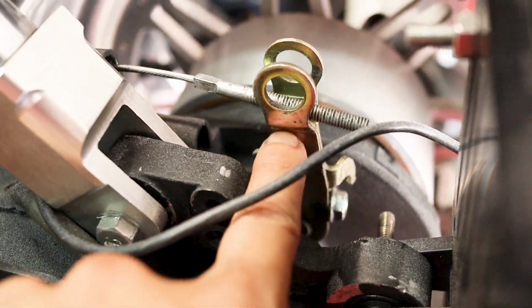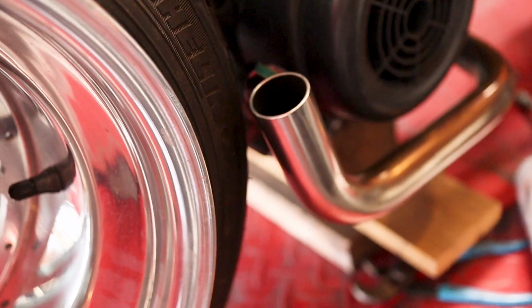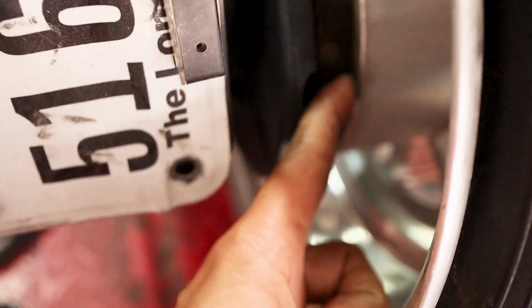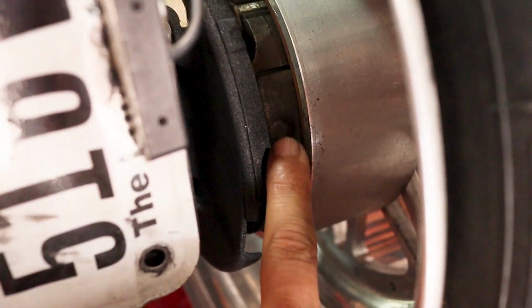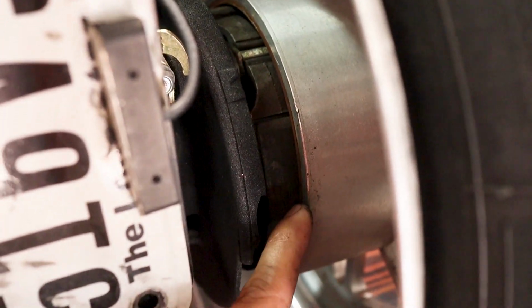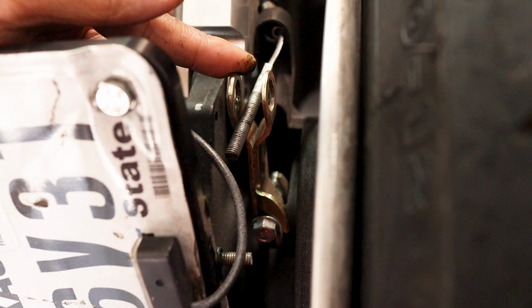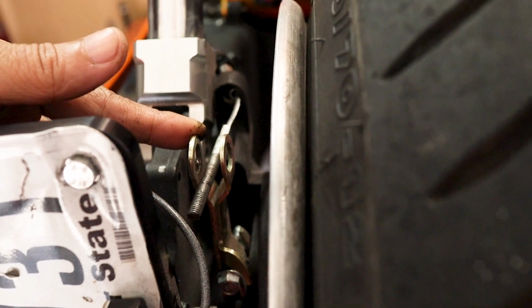I guess it's been forever since I've ever messed with this rear brake, but I already took off the rear wheel. The rear wheel won't come off because the exhaust is hitting it right now, but I just needed it to move far enough over for me to check the drum. And if you look, you probably can't see it, but it's extremely close, and you can see some points where it looks like it's been rubbing. So hopefully I can move it. Do I want to move it back? Yeah, I want to move it back, I think. Anyways, I'm gonna go ahead and try that real quick, so give me a minute.